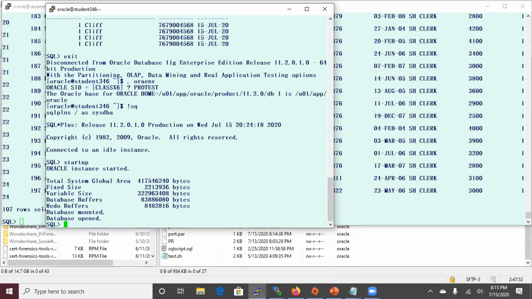Okay. So in the meantime, I'm going to create a table that has the same structure as HR.employees. Keep it empty. Create table sunshine.employees as select all from HR.employees.